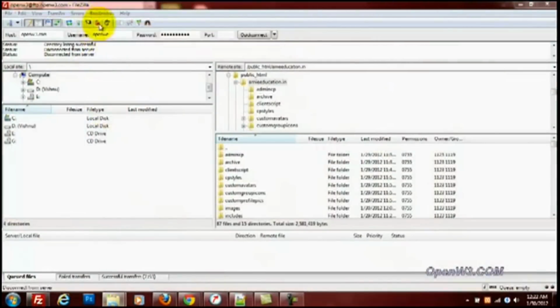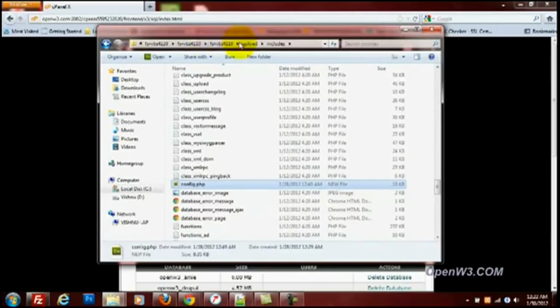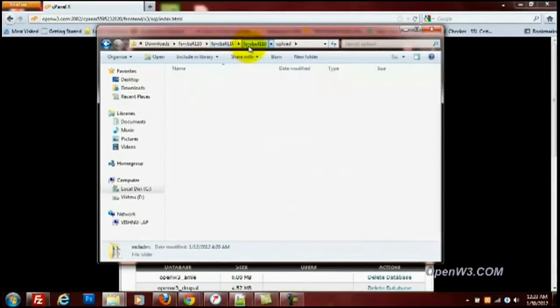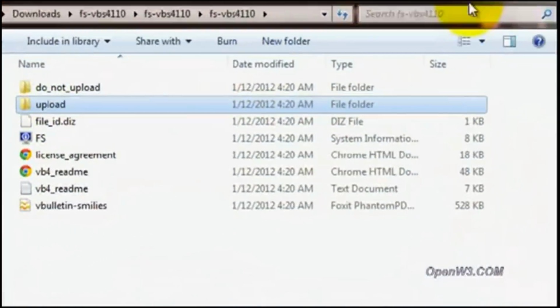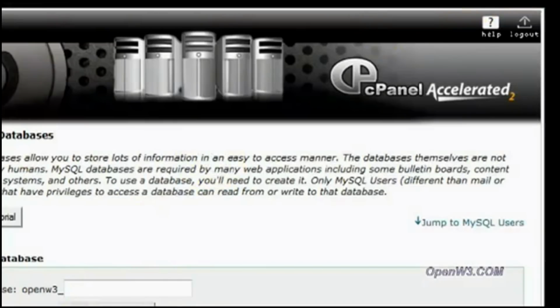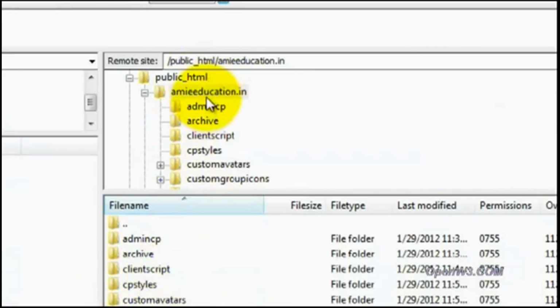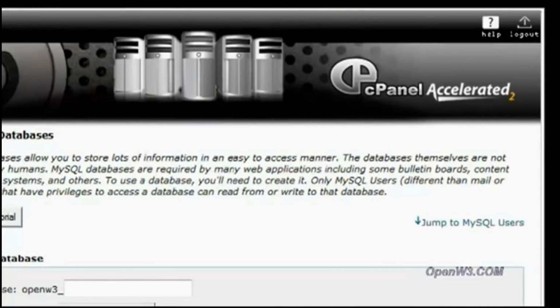I already uploaded the necessary files to my web server. You don't need to upload all files, just upload the files under the upload folder.